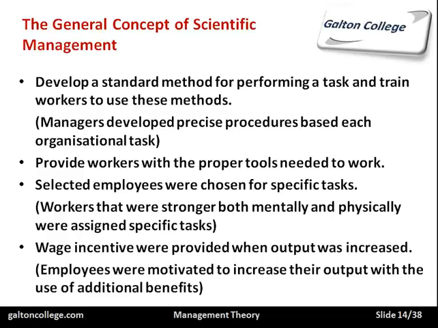Wage incentives were provided when output was increased. It was assumed that the workers just worked for remuneration. They worked for money. So the conditions that they endured at work were broadly ignored, or there was a feeling that they were irrelevant. So the workers worked for wages or salaries, wages typically, and they were quite happy to have a job and to perform the tasks that were asked of them.